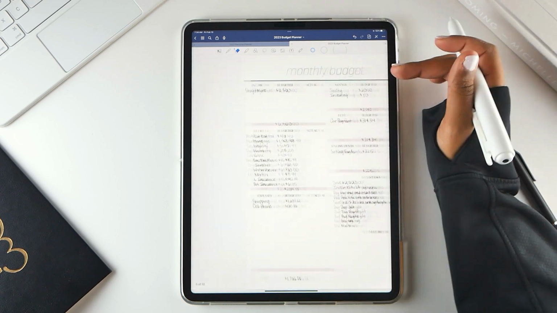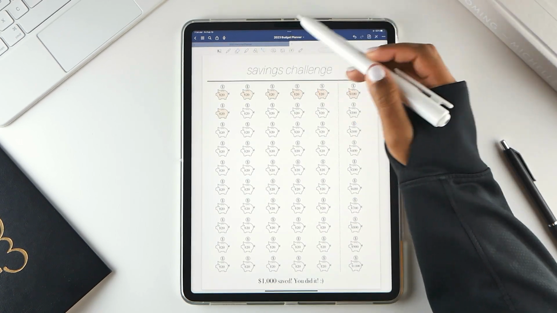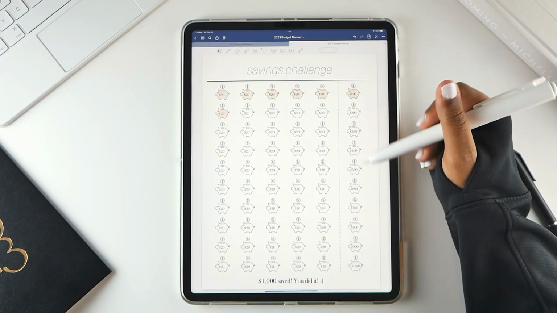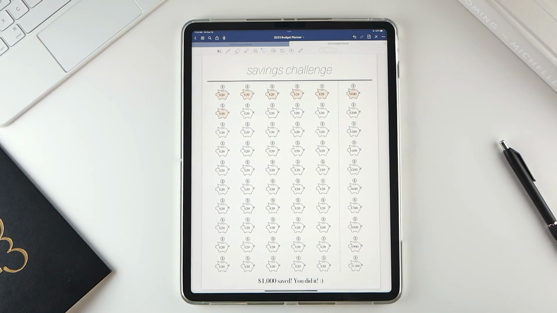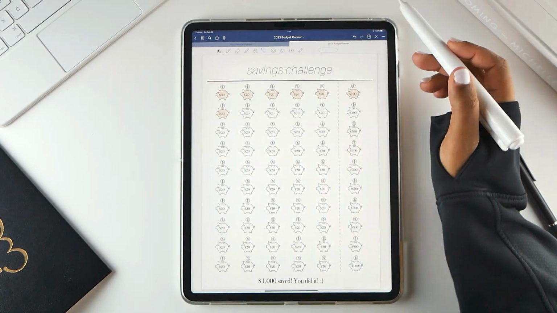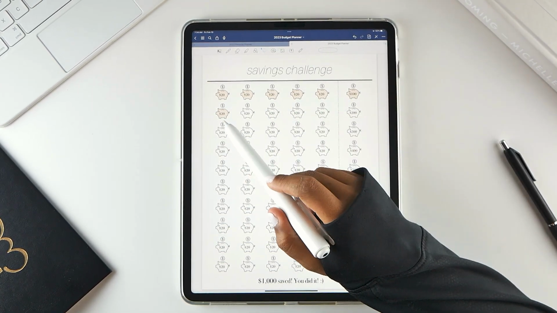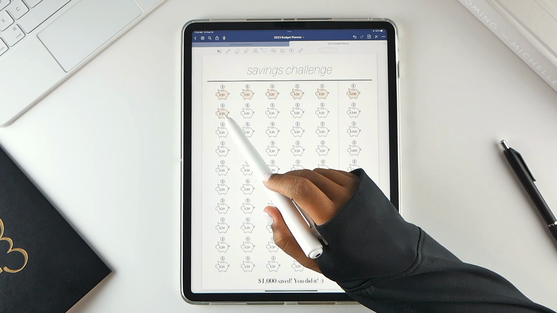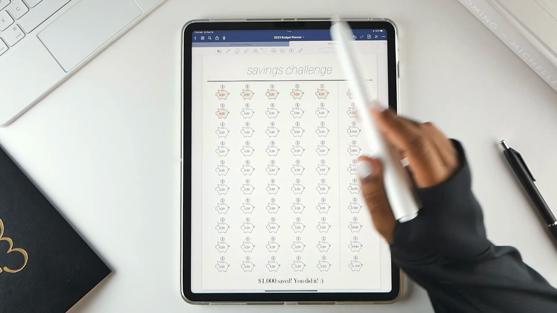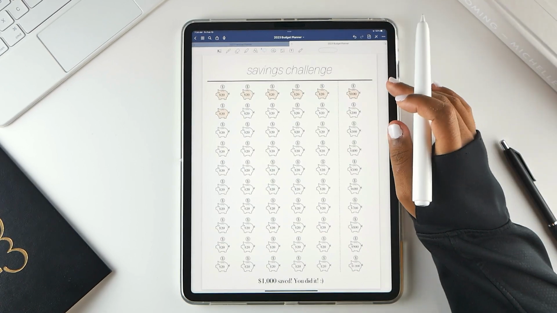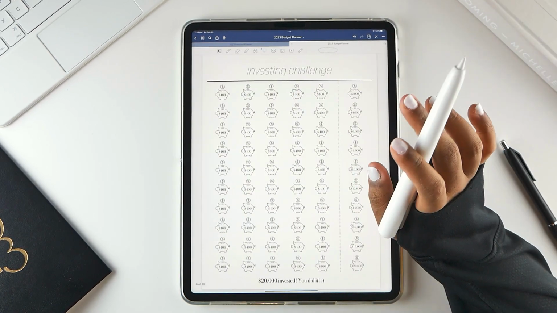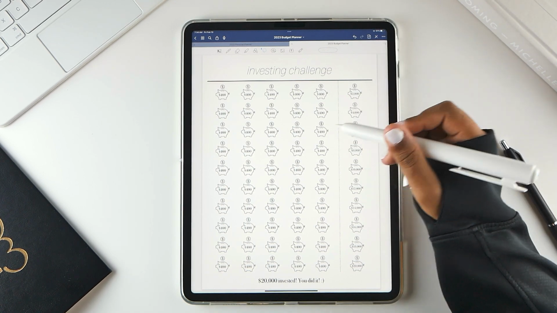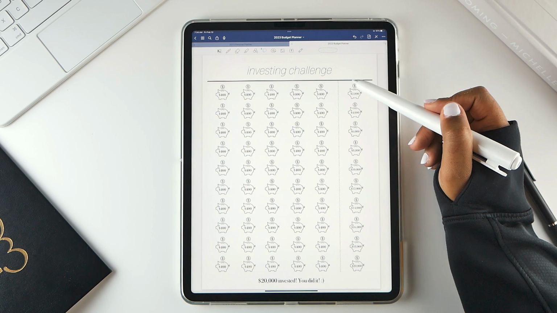So let's talk about this savings challenge. We save and invest $20 per week and it happens automatically every Friday, but I already marked it because it came out. It's supposed to come out on Friday, but it normally comes out from our bank account on Thursday. So I already got that one, already marked that one, but this is just a road to 1,000. And then traditionally we invest an additional $2,000 because we are on a road to early retirement.